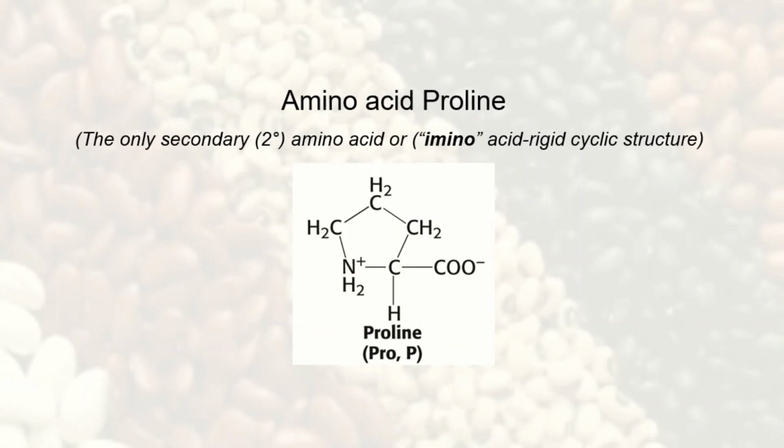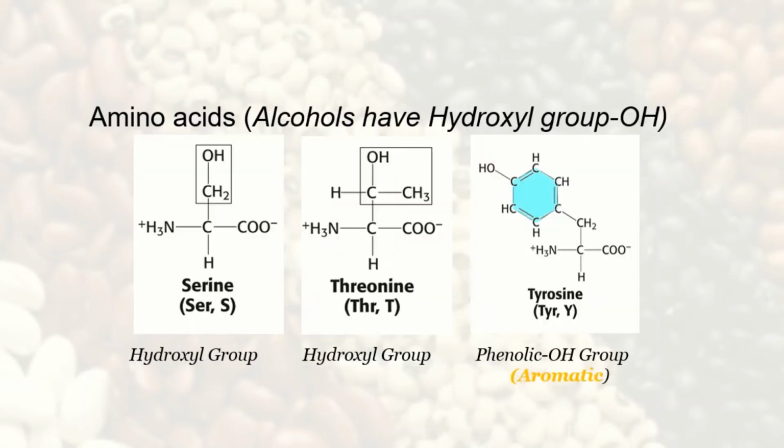Then we have the amino acid proline. This is a special one that usually adopts a secondary structure called an amino group that is a rigid cyclic structure. So this is the amino group there, the alpha carbon, the carboxyl group. So you can see it has joined into the amino group, forming a cyclic structure that is quite rigid, and this is like a secondary structure. We will be looking at structures of proteins, and this is usually a unique amino acid called proline.